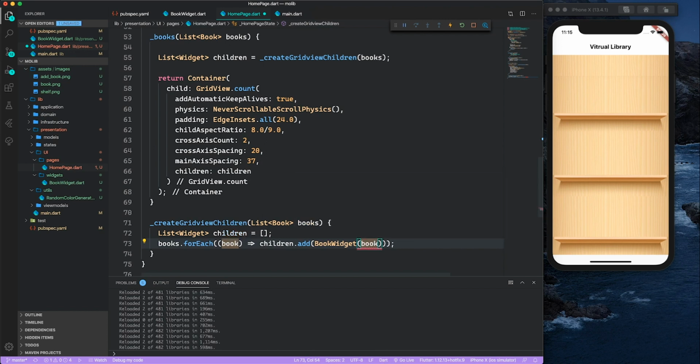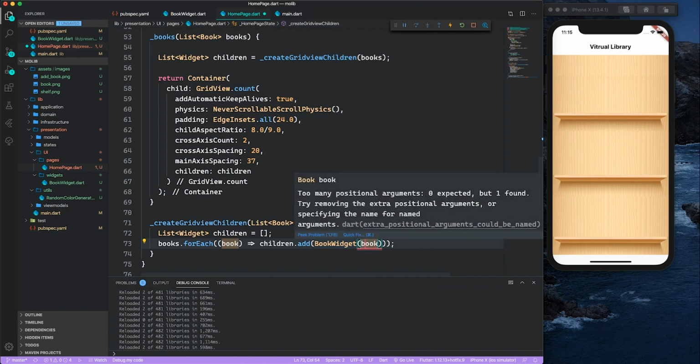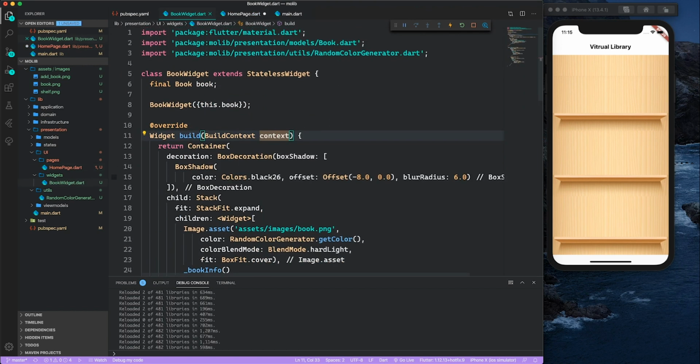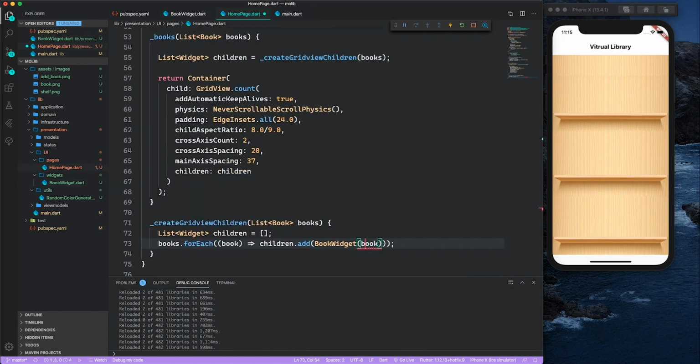So I have the book widget and I'll pass in the book, but I need to check the book widget again. So yes, it accepts a book from the model, because I made it positional.